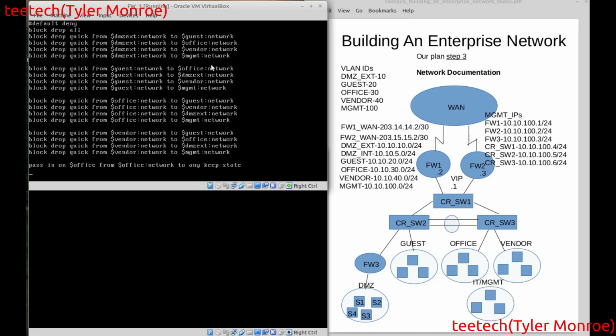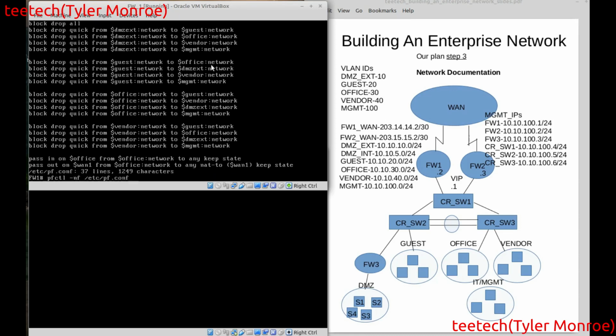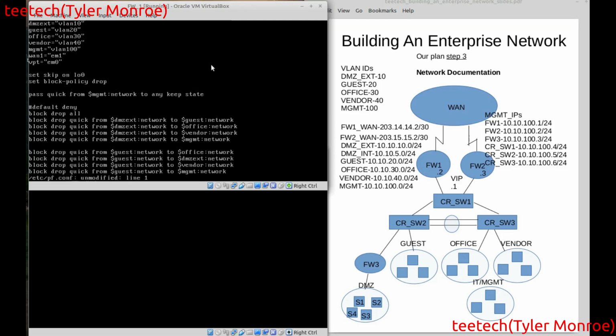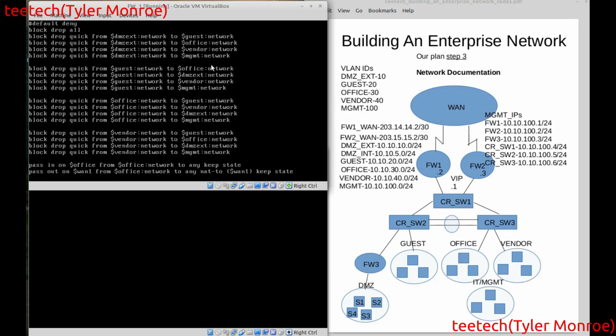But we want to pass that in on that interface, and then you want to pass that out on WAN 1. And of course, we want to change that source to the WAN 1 address. Like so. And again, as you go, a good thing to do is save the file and run pfctl -nf and then the file name and make sure there's no errors with a file this big and policies like this. You want to do that, because you don't want to get through typing every line and find out you have errors in there.